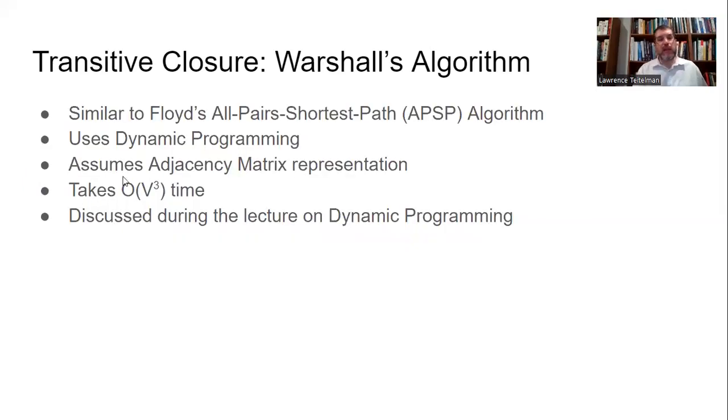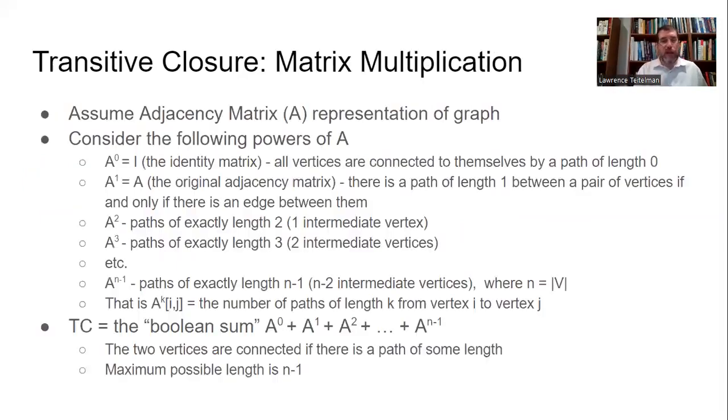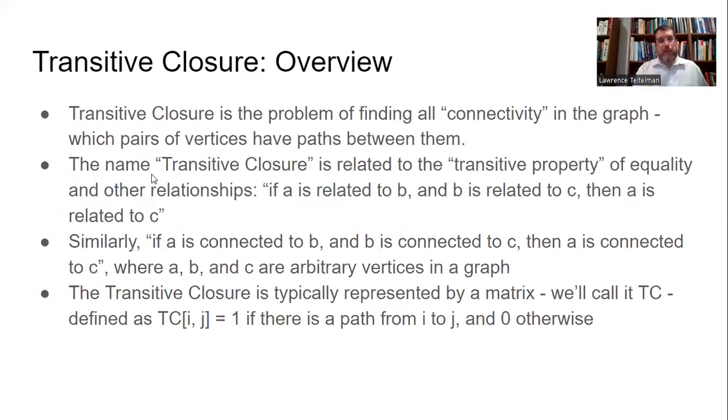So if I come back here, let's just summarize. It's similar to Floyd's algorithm. We have to look at Floyd's algorithm again. It uses dynamic programming. How is it dynamic programming? Well, it's bottom up, right? Because it starts with the small cases, 1 edge, works its way up for 2 edges, 3 intermediate edges, 4 intermediate edges. So it's incremental. That's the dynamic programming. It uses an adjacency matrix representation.